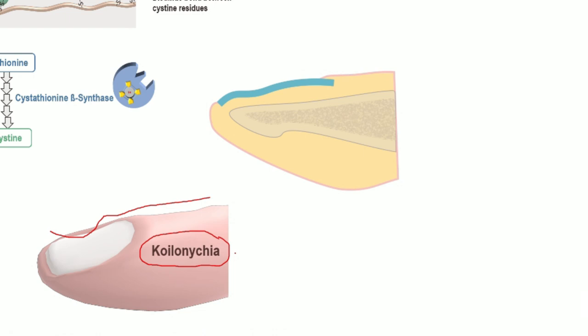Although the pathogenesis of this process is not that simple, the basic mechanism is this. Iron is part of enzymes that are involved in the synthesis of certain neurotransmitters, including serotonin and dopamine. So naturally, in iron deficiency anemia, such neurotransmitters would be deficient in the central nervous system. That might be the reason for psychological and behavioral manifestations of iron deficiency anemia that include pica and restless leg syndrome.